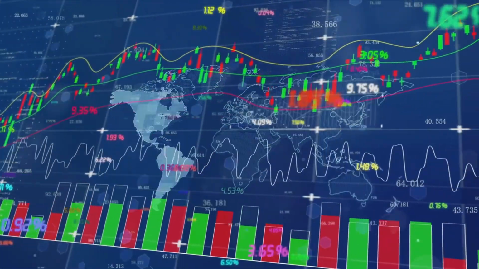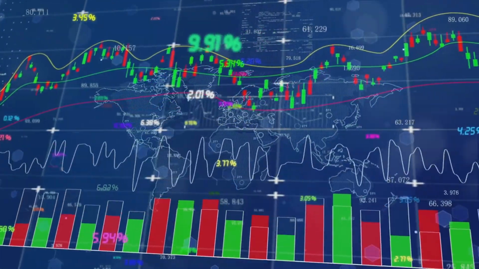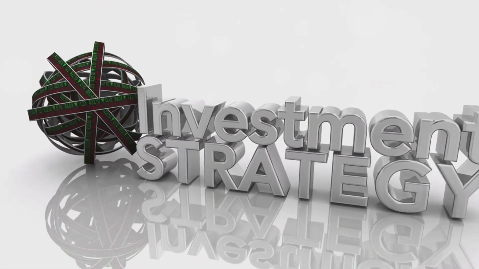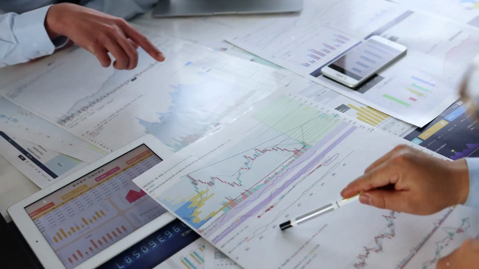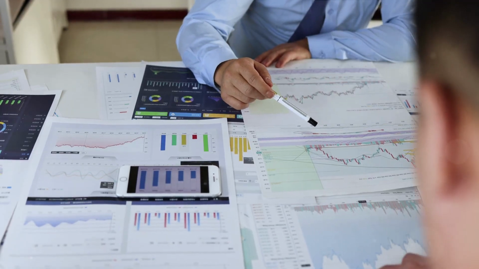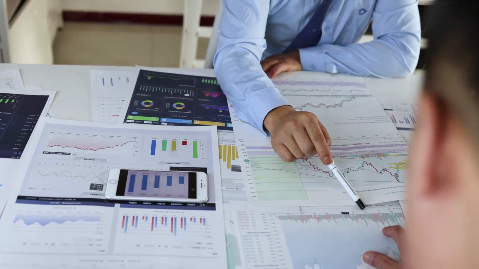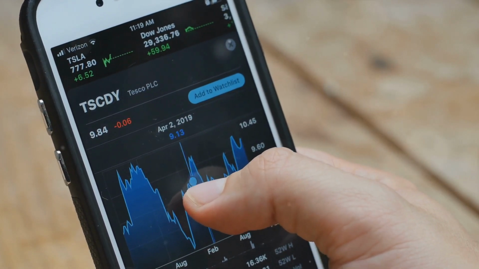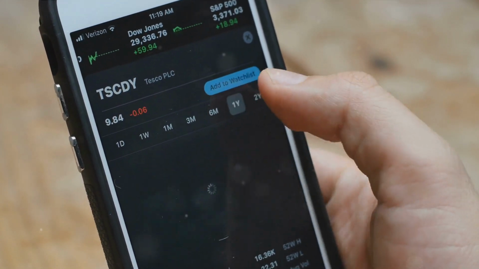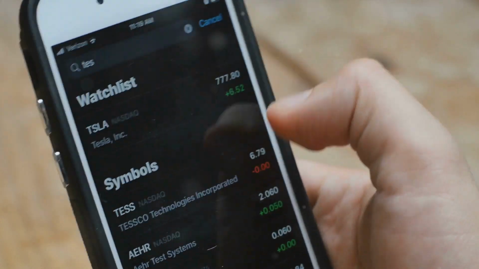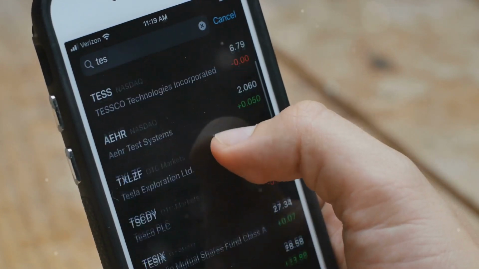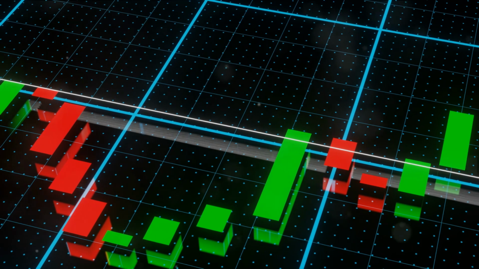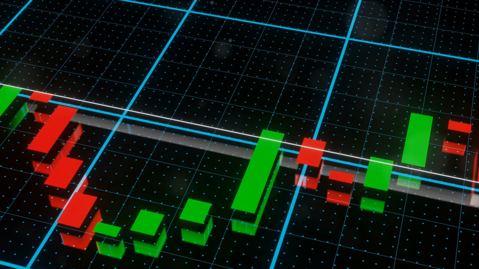So to put it simply, stock charts are a tool. They are a means to an end, the end being successful investing. They provide you with the data you need to make informed decisions about when to buy, when to sell, and when to hold your position in a stock. Understanding stock charts is essential for any investor looking to make informed decisions. Because in the realm of investing, knowledge truly is power, and stock charts are one powerful tool in your investment arsenal. There are several types of stock charts, each with its unique presentation.